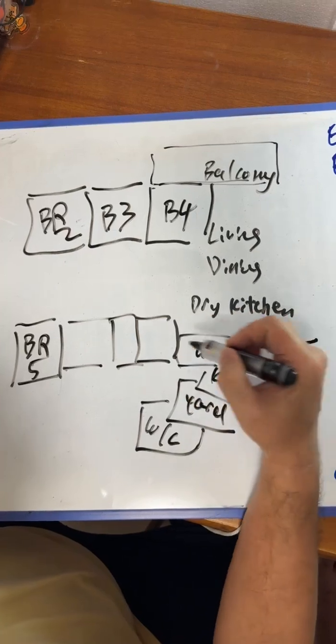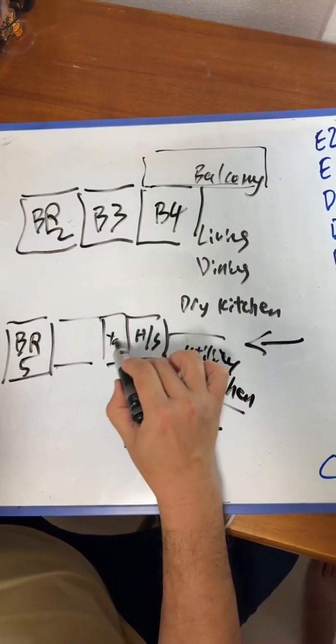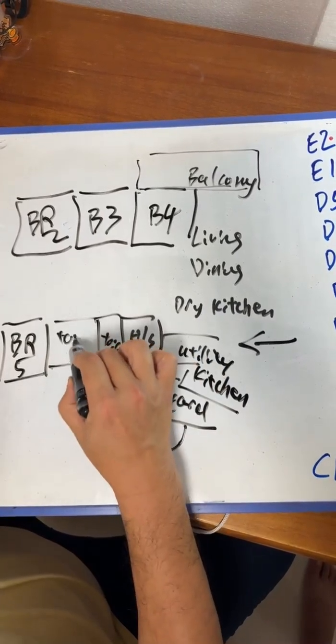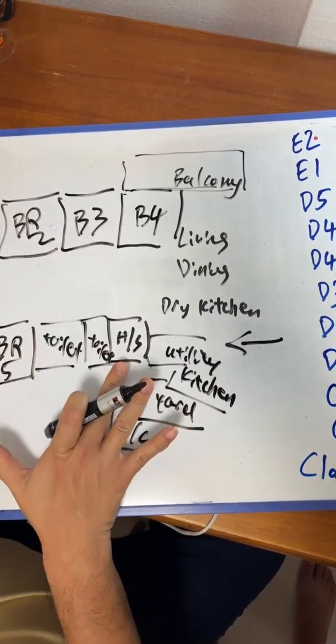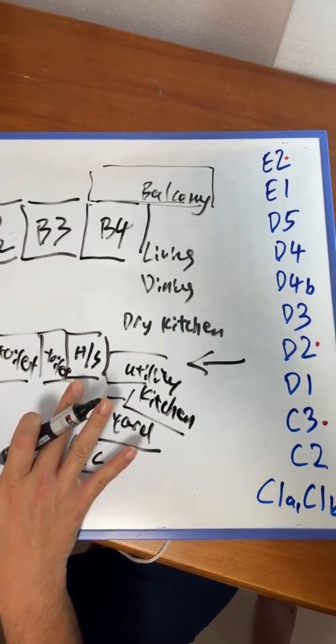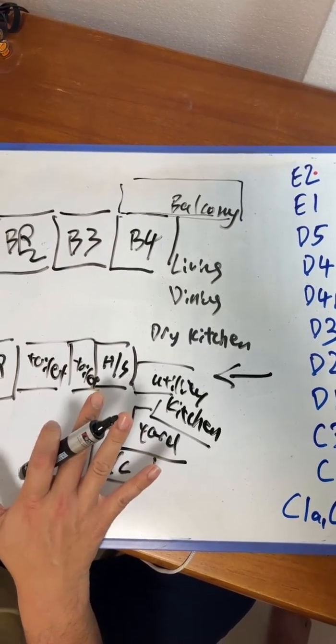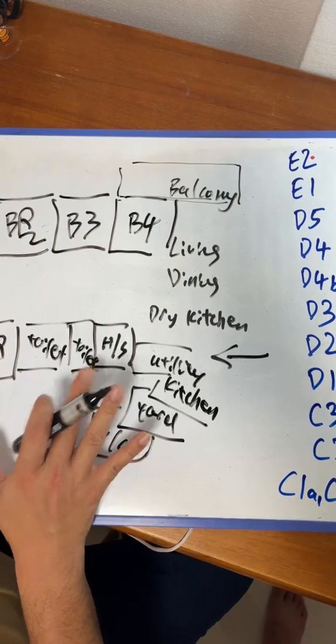This is your bomb shelter, your home shelter. This is your toilet, and this is also your toilet. This home shelter, if you go to the showroom, is decorated as if it's a study room. You can turn it into anything that you want, maybe a hobby room for you to put your tennis racket or golf bag or whatsoever.